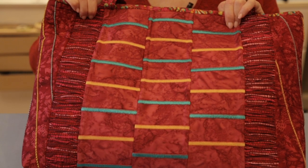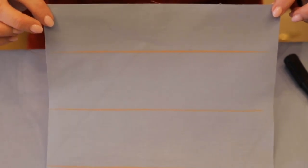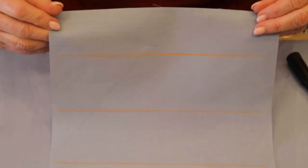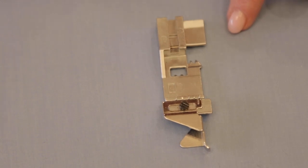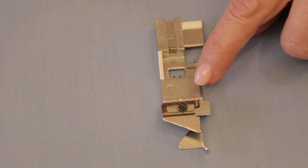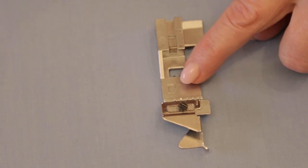I have a piece of fabric to demonstrate on with three orange lines drawn as guidelines for flat locking. Here's the lace applicator foot — yours may look a little different but it probably works the same. Mine has a few indicator ridges — there are five right here, which tell me I can use this in overlock mode as well as cover stitch mode.